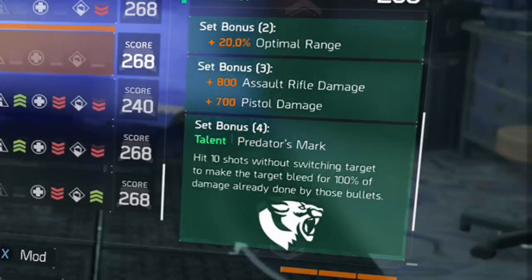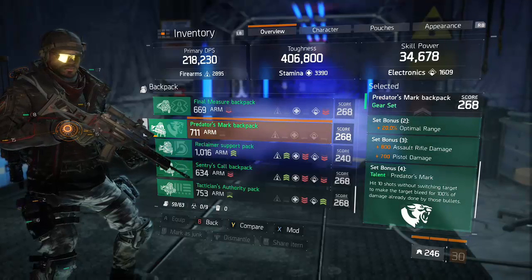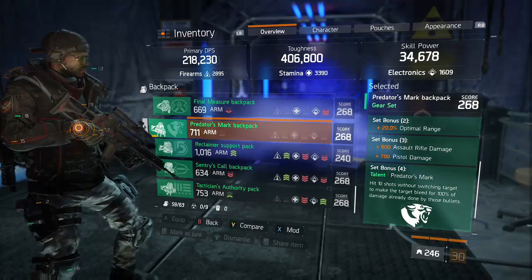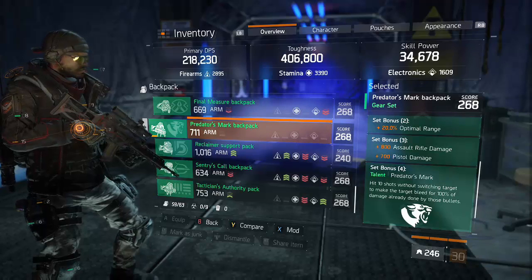And the 4-piece bonus: hitting one target with 10 bullets will make them bleed for 10 bullets of damage from that gun for 10 seconds. So if you hit an enemy player 10 times, every second they're going to basically take an extra bullet of damage for 10 seconds, which is really powerful. It also adds the bleed status effect to them so they can't run, and they obviously drain health. The only way to get rid of it is first aid or medkit.